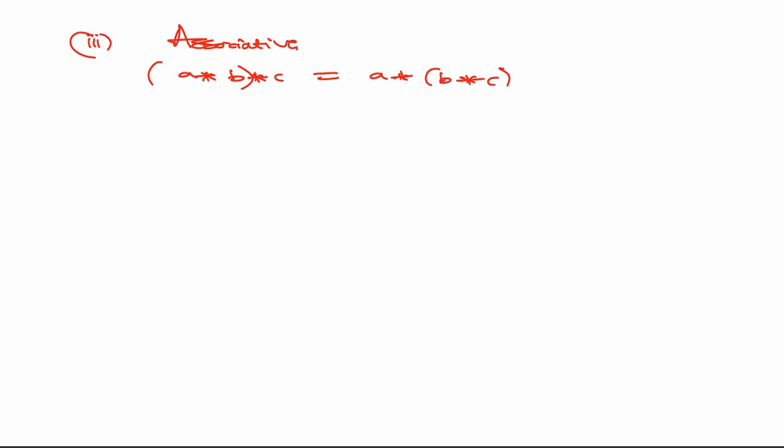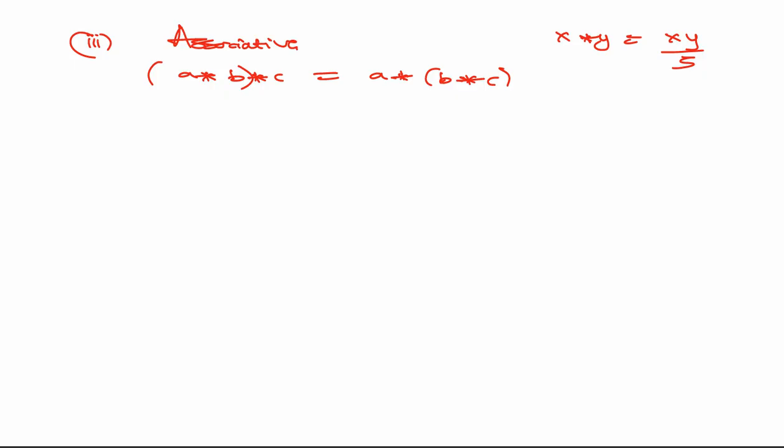The other law we need to understand is the associative law now. Associative law actually talks about the order, guys. Associative tells us (a star b) star c is equal to a star (b star c). We already know the expression: x star y is equal to xy over 5.